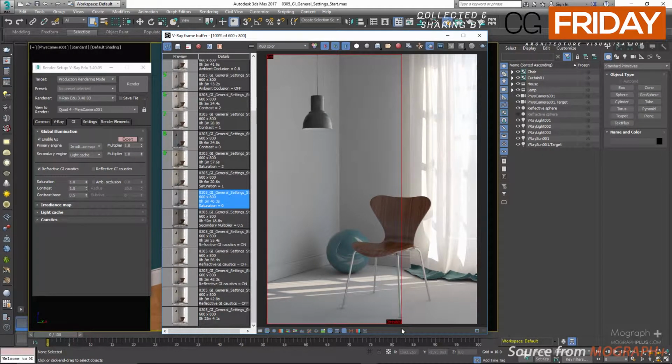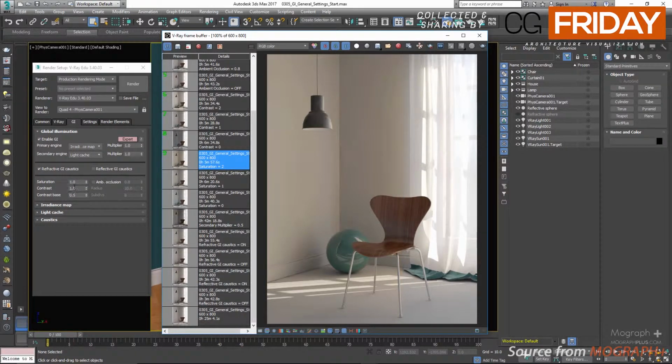Also, I have just rendered the left side in the image so we can compare it easily with the normal saturation on the right side, and also to save some time. When the saturation is set to 0, you can see we have absolutely no color coming from the GI solution, only shades of gray. When the saturation is set to 1, we have a normal render, and when set to 2, the saturation is twice and we get more saturated colors from the GI solution. Let's make sure the saturation is set to 1 again.